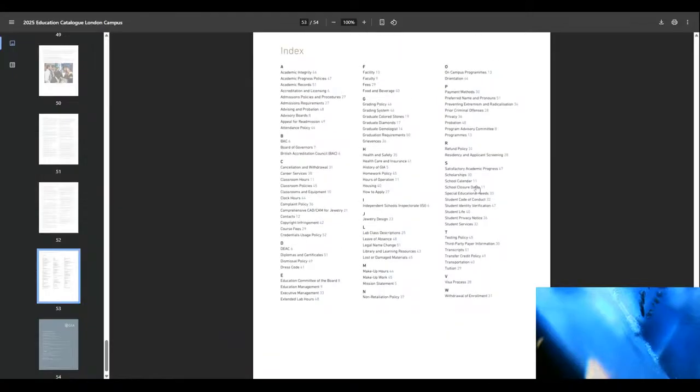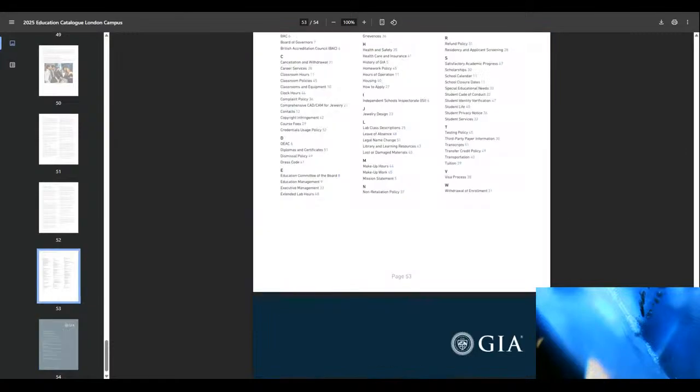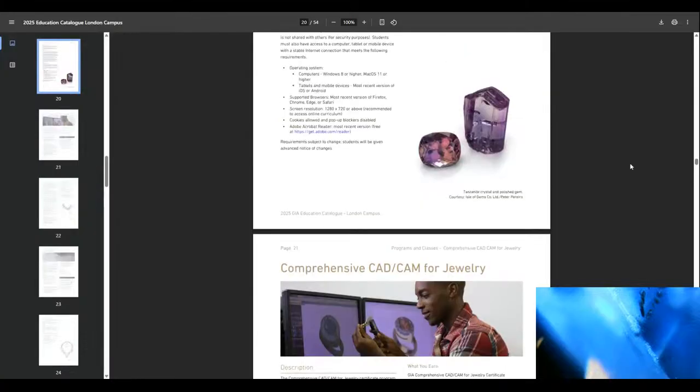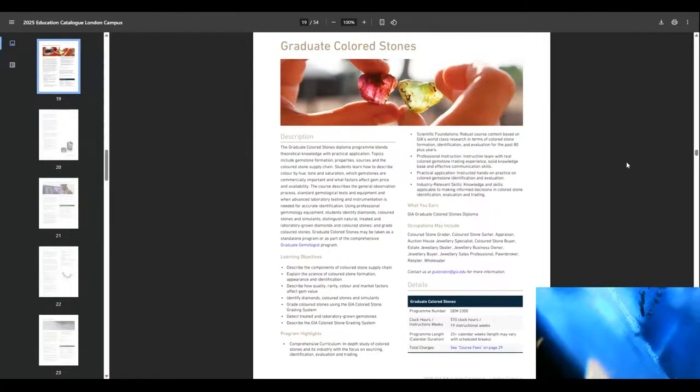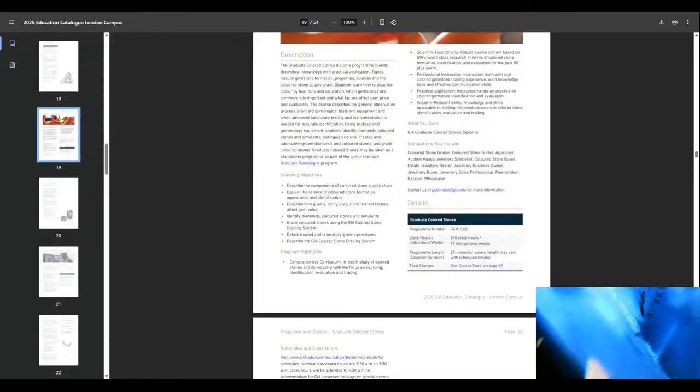You have all these policies, the index. Pretty interesting. So what do we learn? Well, let's go back to the prices. Graduate stones is interesting. What does that mean? So 19 weeks. Let's get the calculator out, guys. Can you see the calculator? You cannot see it. Don't share the calculator. So let's say it's 19 weeks. Okay, 19.